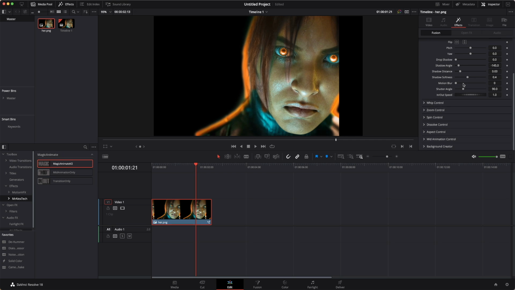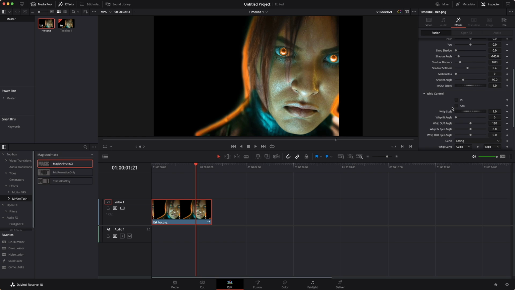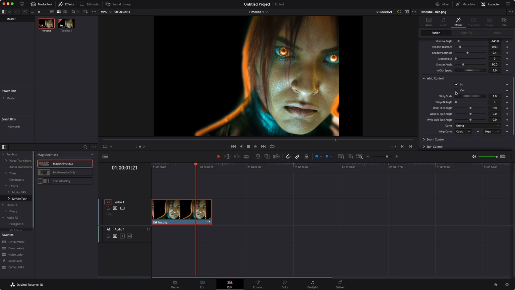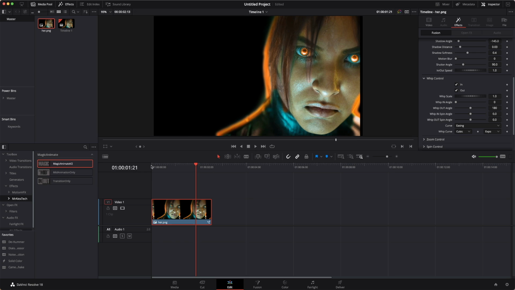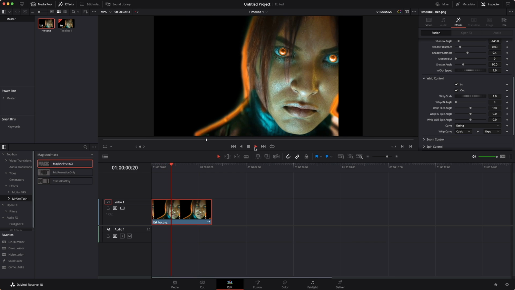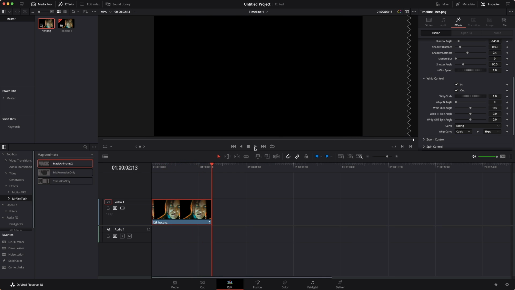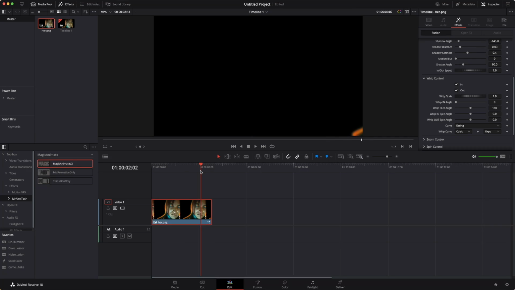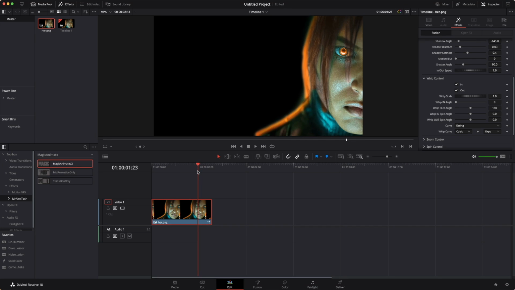And then as you see, the different controls and whatnot, like whip controls. Okay. And then we do whip control in, whip control out. So that means it would just come in by default. We just will hit play. It will come in from the left and then exit the right. See, exit the right coming from the left. That actually isn't that bad. Not that bad at all, actually.